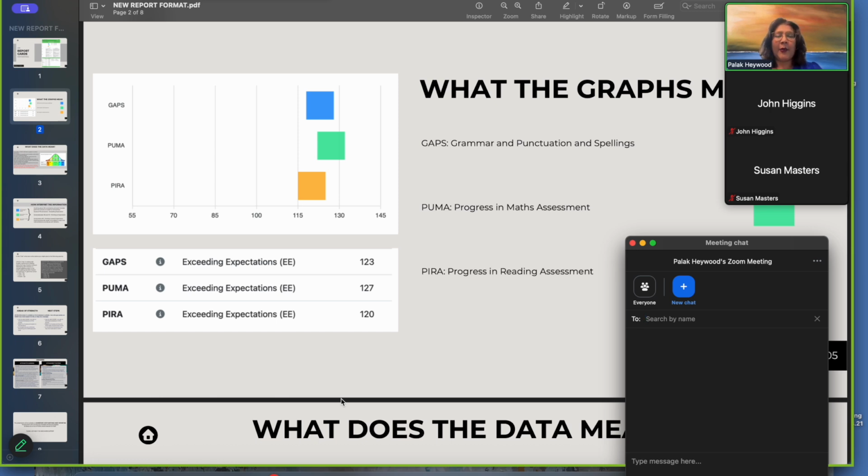We're all pretty happy. Also, even more importantly, we're looking at those grade boundaries or those grade descriptors of whether they're exceeding expectations, working at or working towards. And that's what's really, really important here, is what band are they really sitting in. I hope that's pretty clear and we understand kind of what's going on.